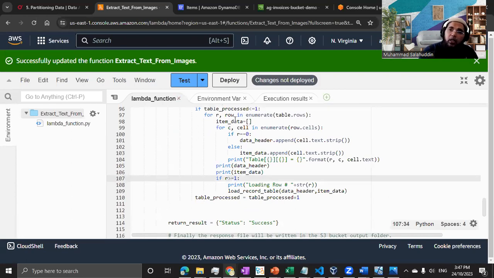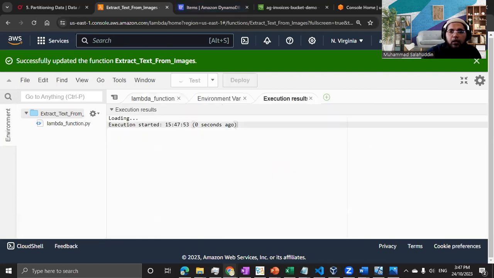So besides the header row, it's going to run and insert all the rows into the DynamoDB table that we have created, right? So let's deploy it and hit the test, and we'll see if we are able to.